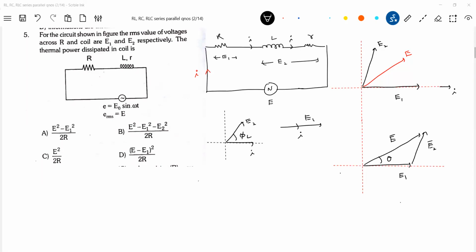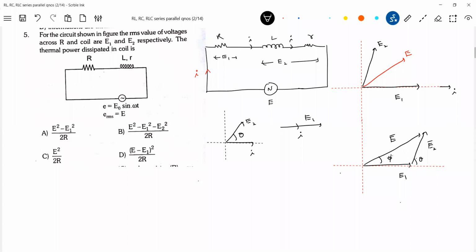I'm putting some different symbols. I think of the phase angle, so let me write this as theta. This is the phase angle of the circuit. So do we know that theta now? What can you write theta as? Theta is the phase difference, the angle between E2 and I. That's what I showed.